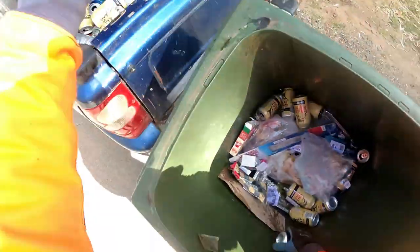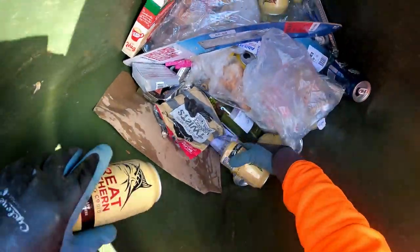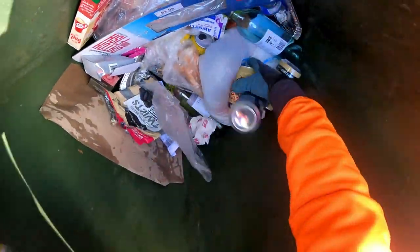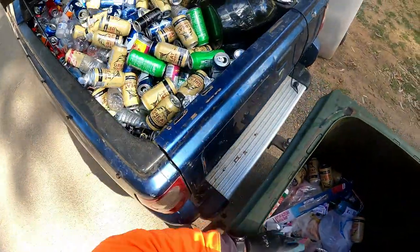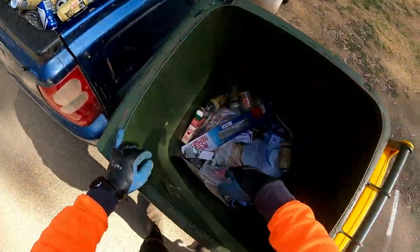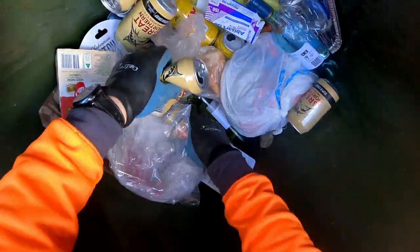Certainly going to get our money's worth today out of this one. That'd be good. I can usually tell how much I've got, like without the tote in there. If I can't close this, it's about the $110 mark. Sometimes a bit more.